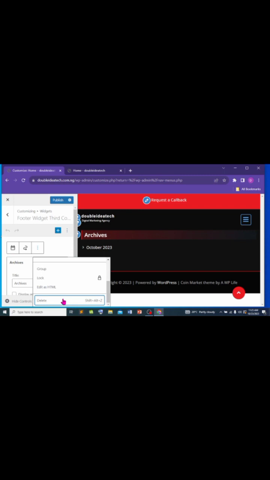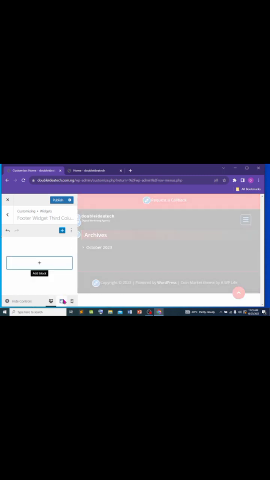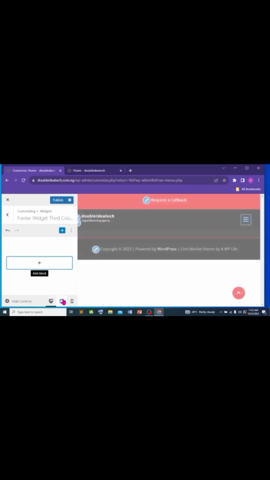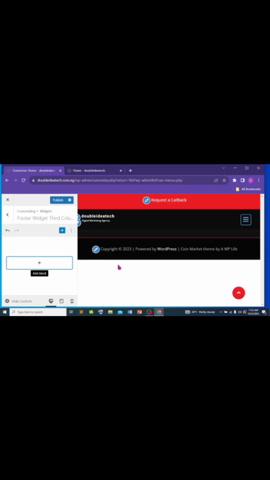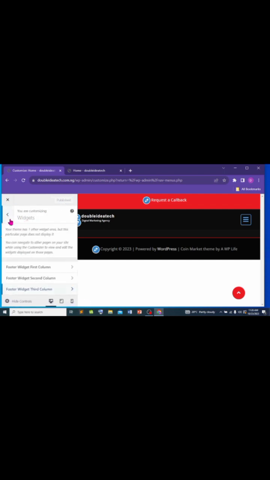Yeah, it's gone. So you can see only the header and the footer remain. So you can just click on Publish so that it will remain like that. Or if you don't publish it and you leave the place, it will still be there when you come back.